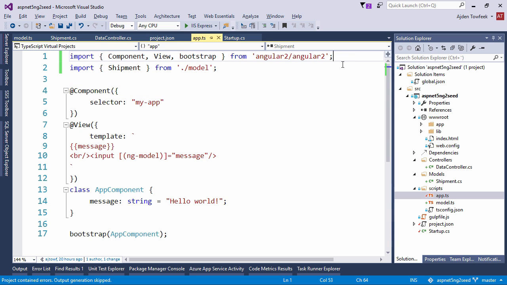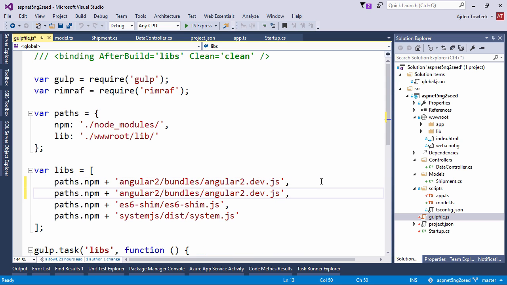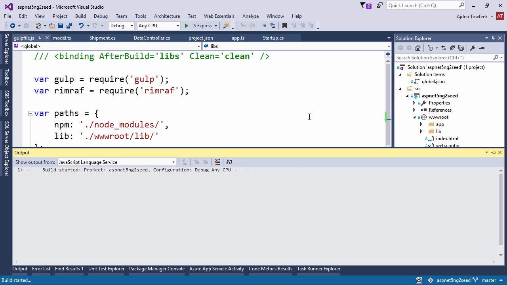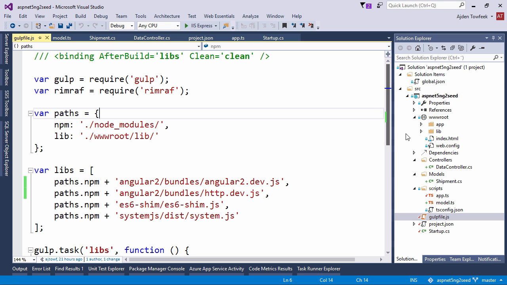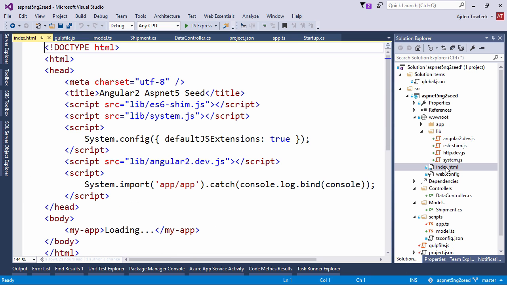We're also going to need to get the HTTP library for Angular. And let's just get that as well. It's going to be named http.dev.js for build. We can see that we've copied http.dev. Let's include that in there as well.